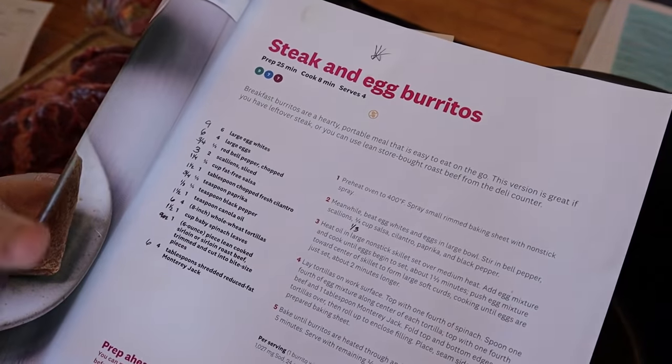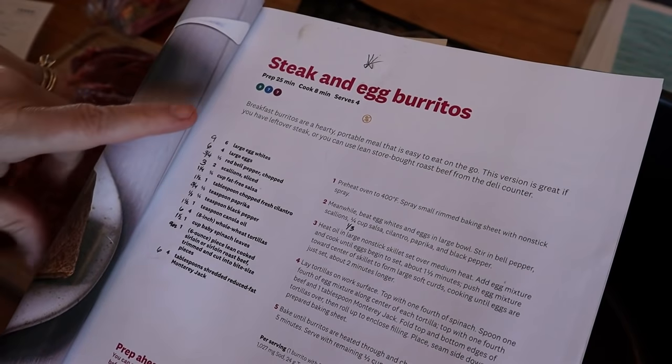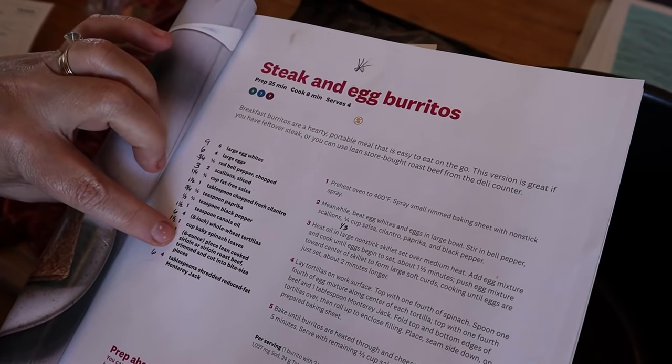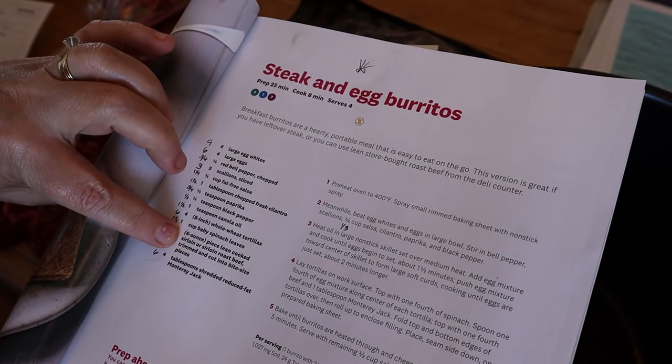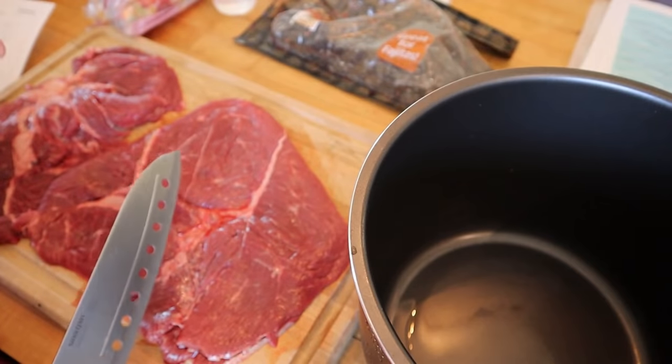This recipe is actually for 4 servings. I'm going to be making 6, so I've put some different numbers over to the side. For the serving of 4, it calls for 1 6-ounce piece of lean cooked sirloin. So I actually have 2 pounds of uncooked sirloin here. I'm doing it a little bit different from the recipe.